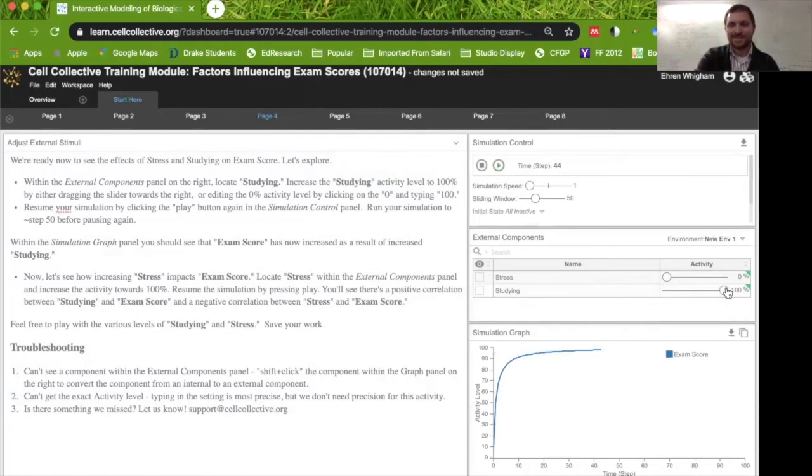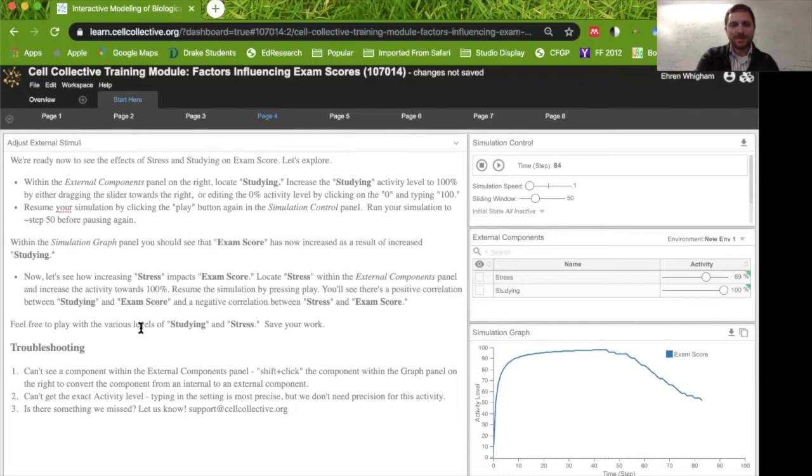When students study, they do better on exams. This is intuitive, right? If we increase stress, what do we predict to happen to exam scores? Well, they should decline. And that is what we see in our graph.